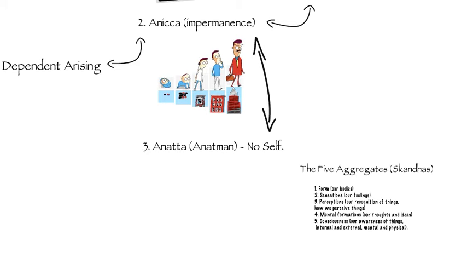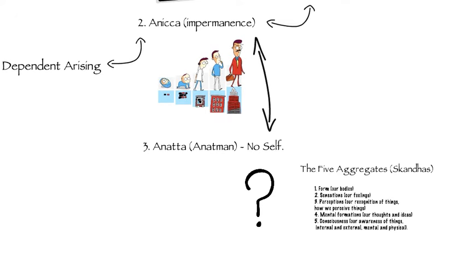These elements are always changing. Our bodies change all the time as we grow and mature. Our cells die and are replaced. Our feelings change. Our perceptions change. Our thoughts and ideas change. The things we are aware of change. Our consciousness changes. So, which of these is the real you? Which part of you stays the same and persists through time?